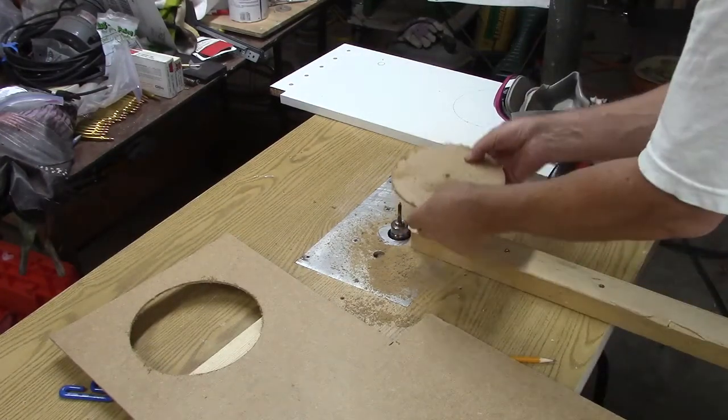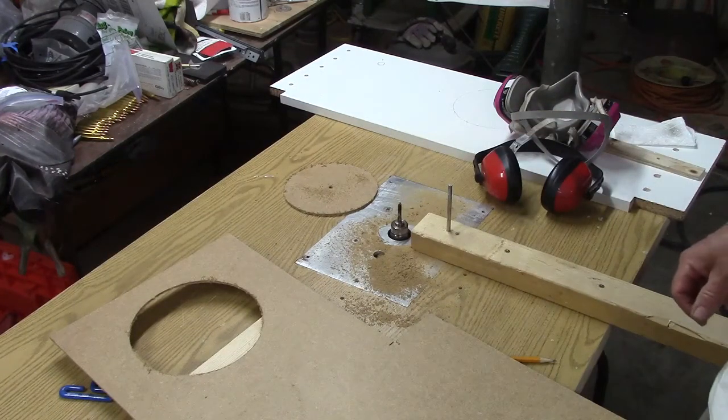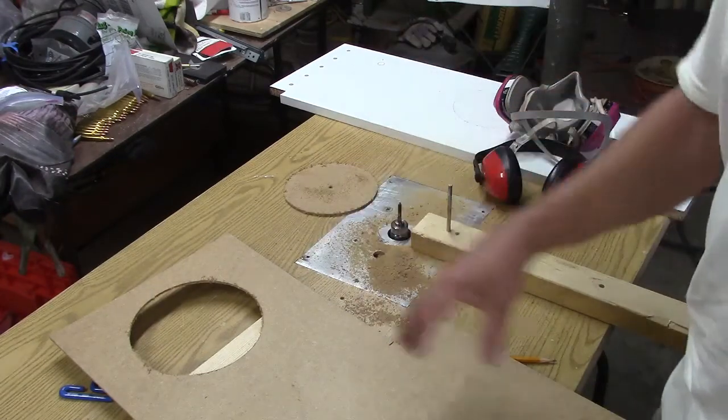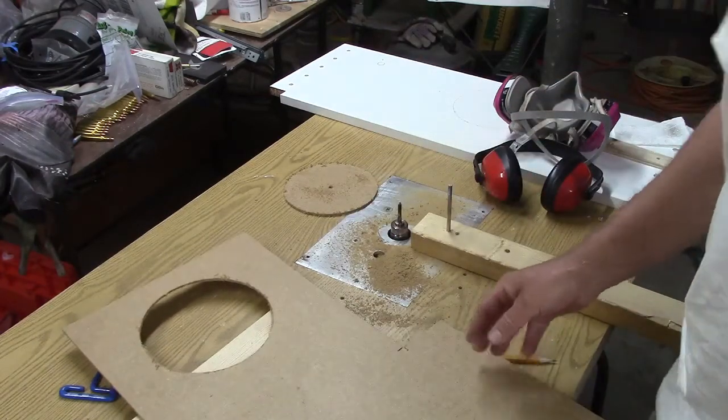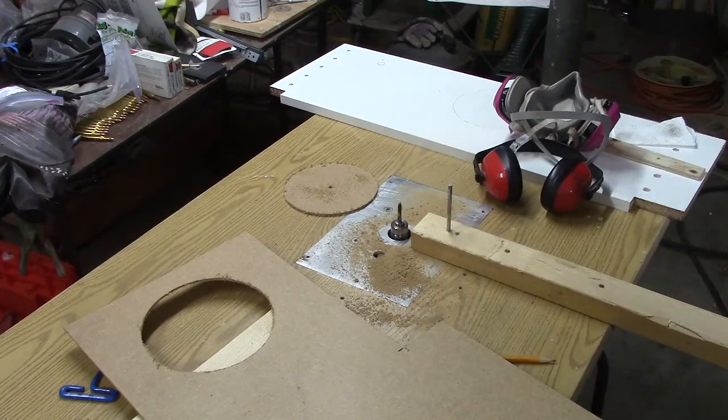Okay, no big excitement there. I'll go see how it fits and maybe do it a couple more times. But if not, then once I know I've got the right size in this thin sheet material, I'm going to cut it out of a piece of pine to be the actual template.